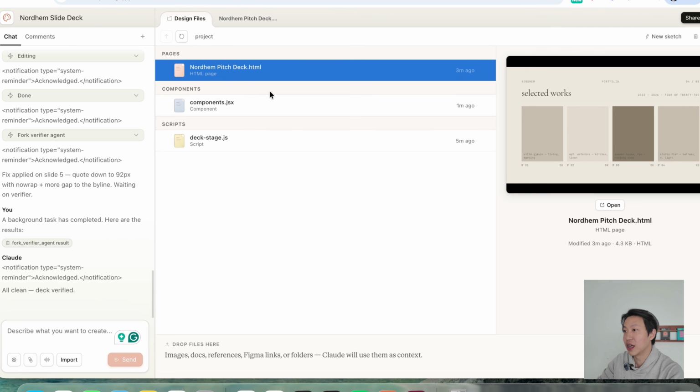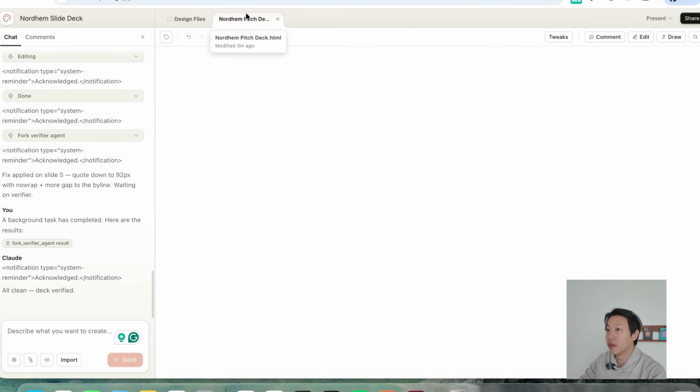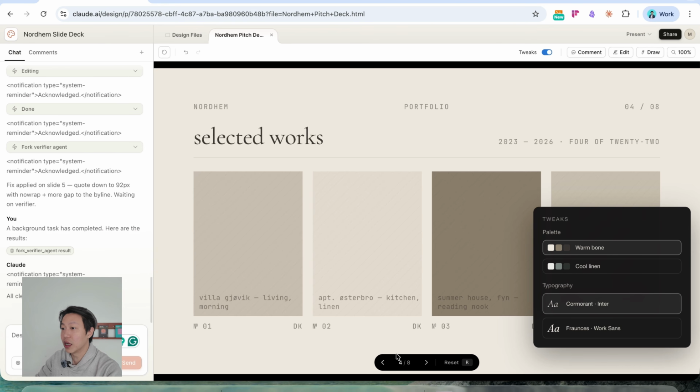First, of course, you've got the design file tabs here, which is where all the files, in terms of component elements and stuff like that, get stored. But then here there's a visual panel where you can actually look at the slides and select the elements, right? And then, of course, you have the chat bar here on the left-hand side corner where you can chat with it and tell it, hey, on slide 2, this is not done well, or I want to change a certain particular font or particular color.